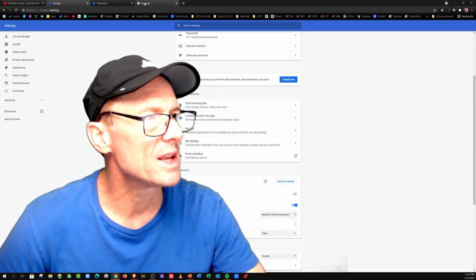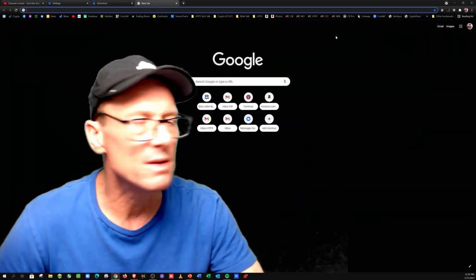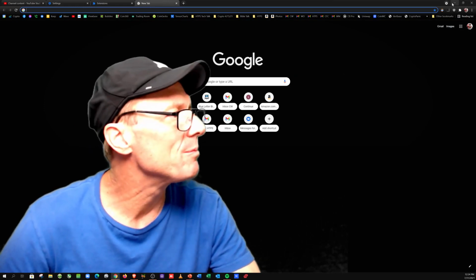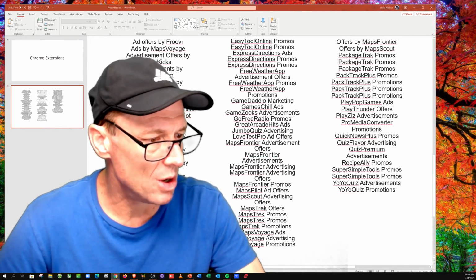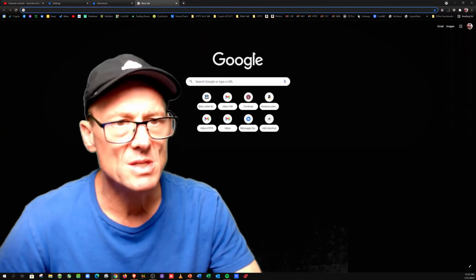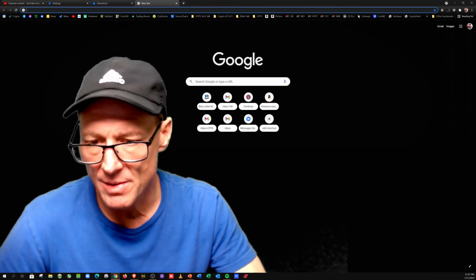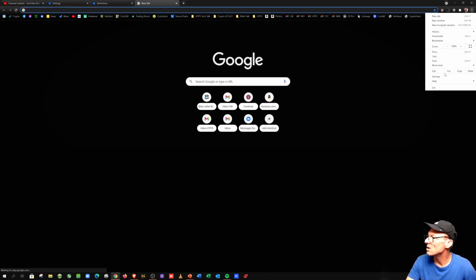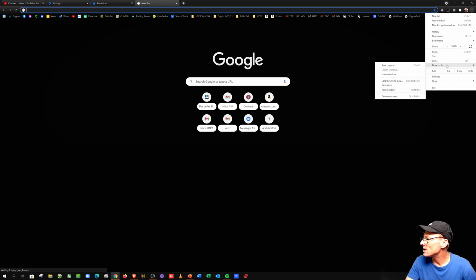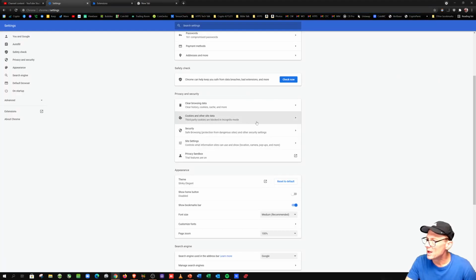If you go to your settings of your browser, so if I went up to the top right of the browser here, let me move this out of the way. So if we come to the Chrome browser and you open up a browser window and you want to customize this, up at the top right, I'm going to minimize myself here. Up at the top right, if you can see my pointer, the very top right of the screen, there are three dots. That's called the overflow menu or the hamburger menu. If I click those three dots, that's going to be where my settings are. And I'm going to want to click on that, and this is going to come up.